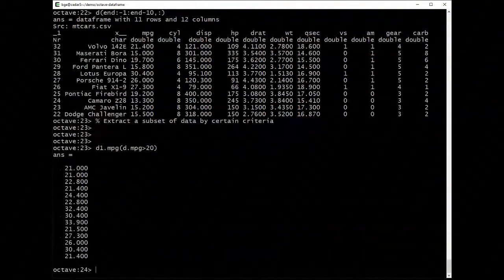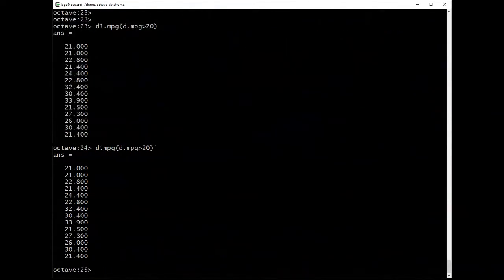This returns that particular column, mileage per gallon, with, sorry, this is wrong. With the mileage per gallon greater than 20. So as you can see, all the values returned are greater than 20.